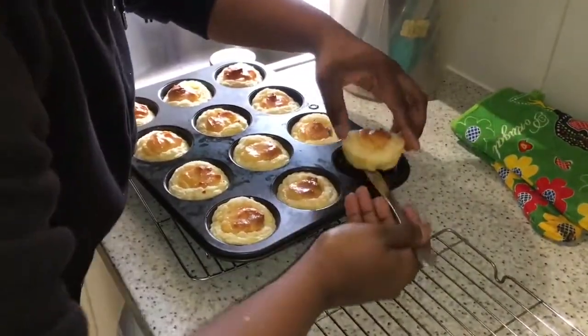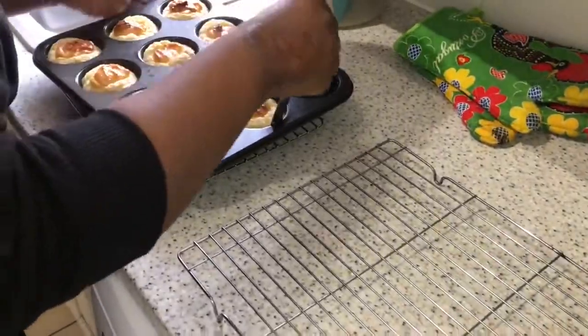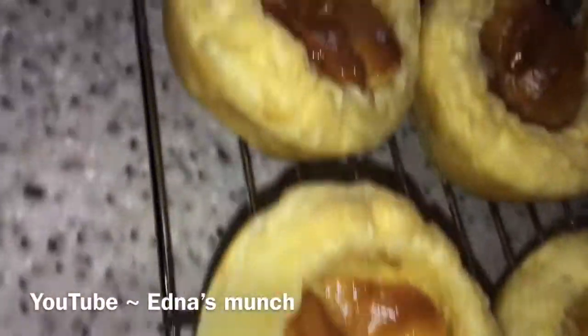Use the knife, take it slowly because it's off the tray. Here we are, all nice and cool.